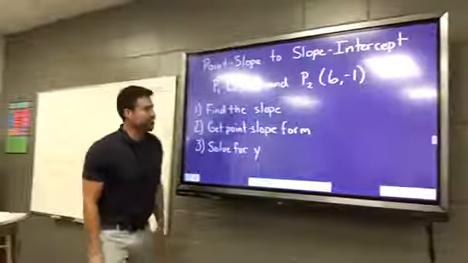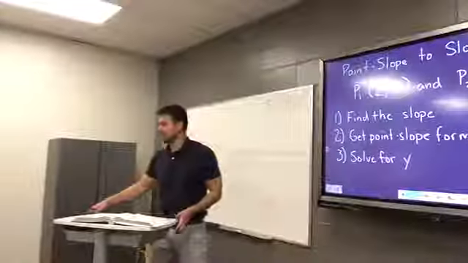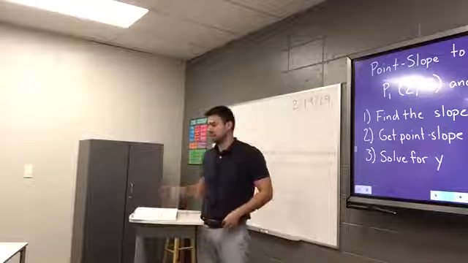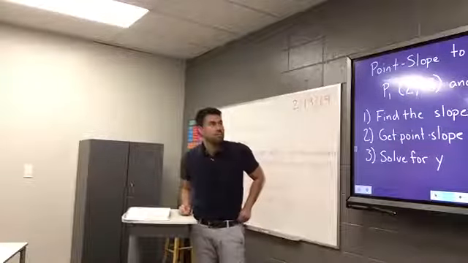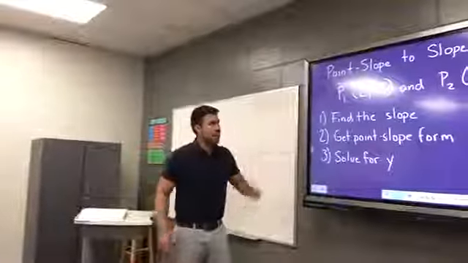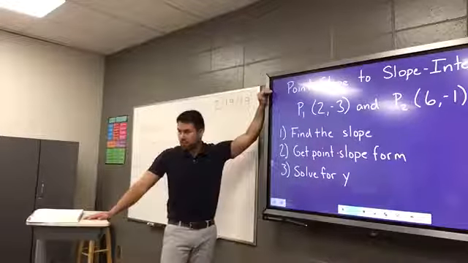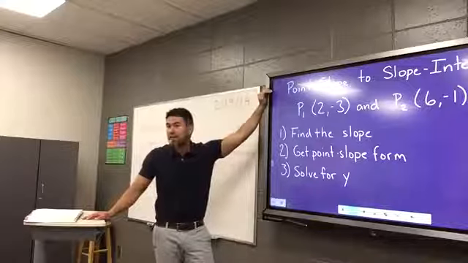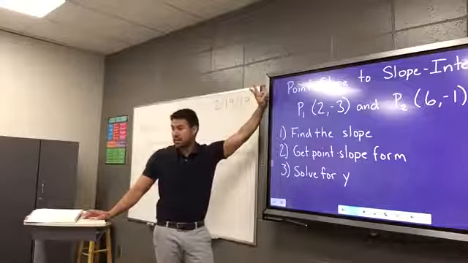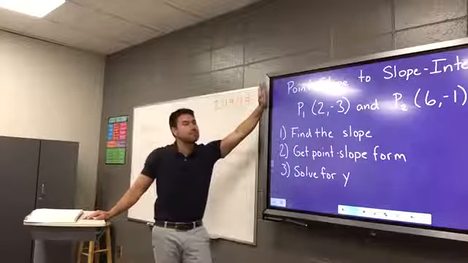All right, write this down. Oh my, that's a lot. So write it down. You're not going to have to write it every single time you do a problem, but this first problem you will. You're going to have to get from point-slope form to slope-intercept form. And you know what? You already did that twice now.